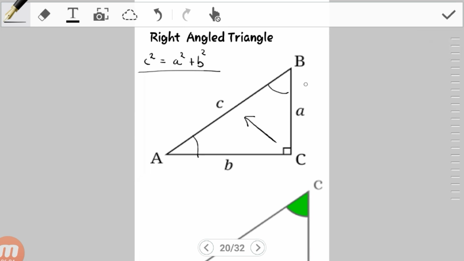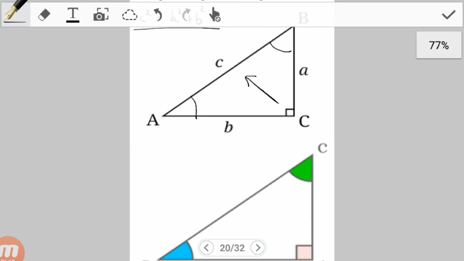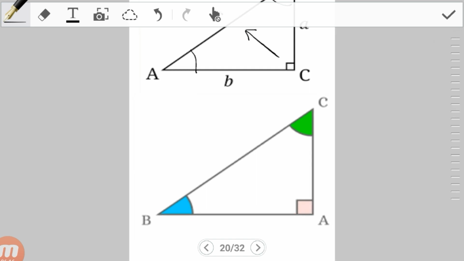Now, as mentioned before, prior to this video, we would have called these sides legs. But now we are going to be introducing some angles to the right angle triangle. And these angles that are right here and right here, we refer to as reference angles. Now, the position of these angles is going to determine one specific side of the triangle.